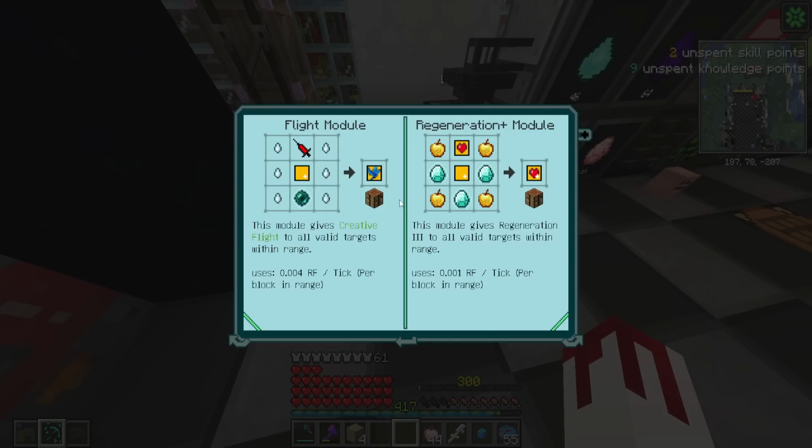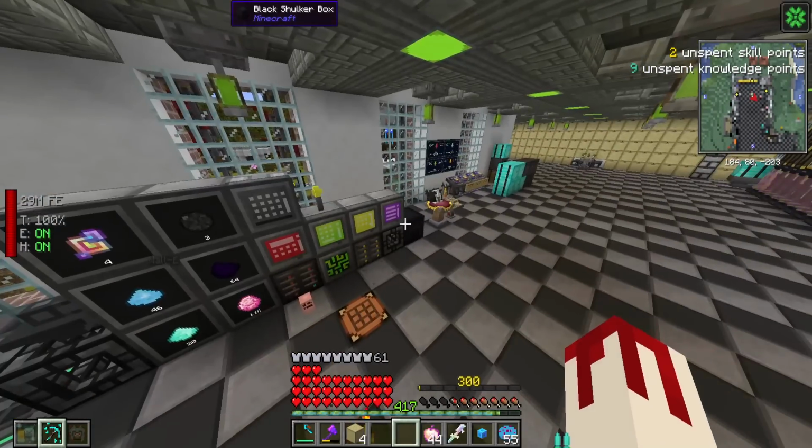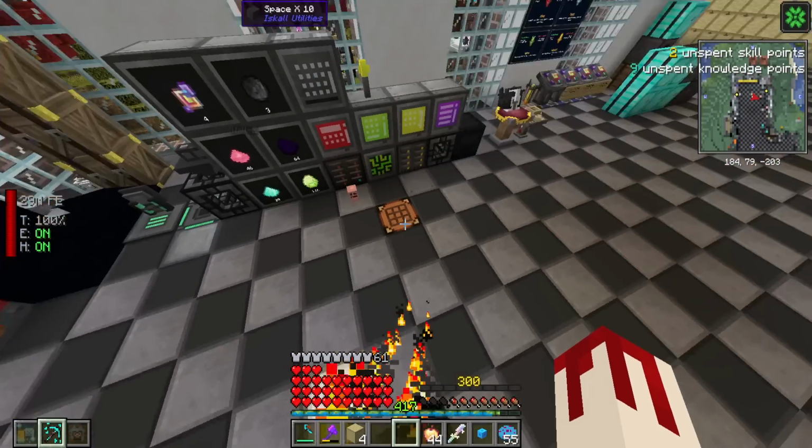Cool. Now here's the one that we really want, the flight module. This will give us creative flight as long as we're within range of this machine, which would be so useful for building and stuff. Because as cool as the jetpack is, it does slowly sink down, which is a little bit annoying.